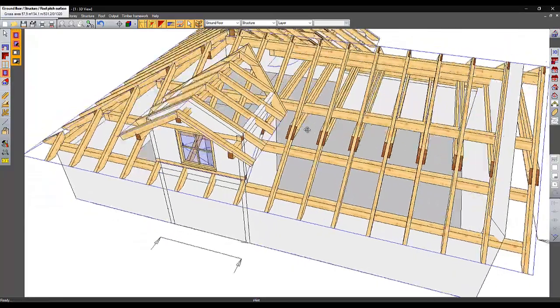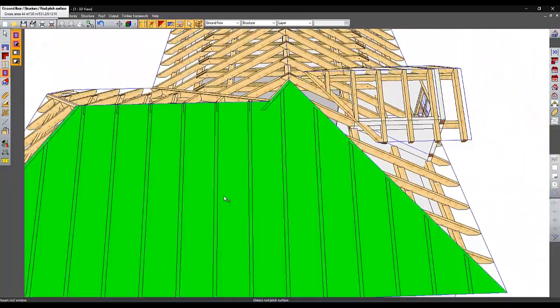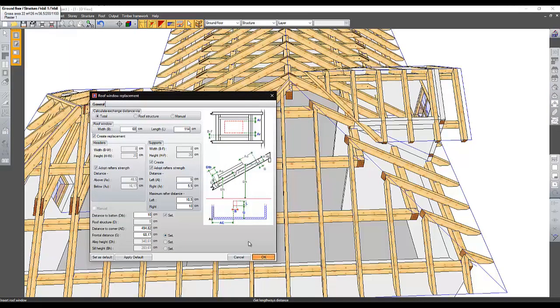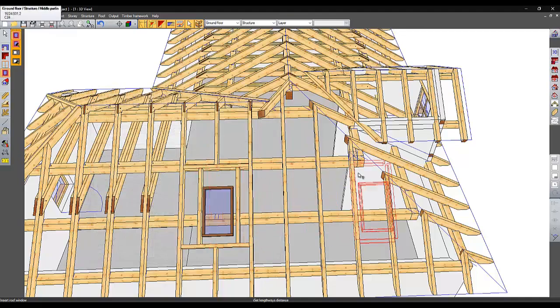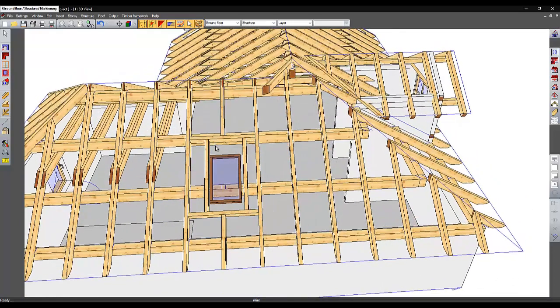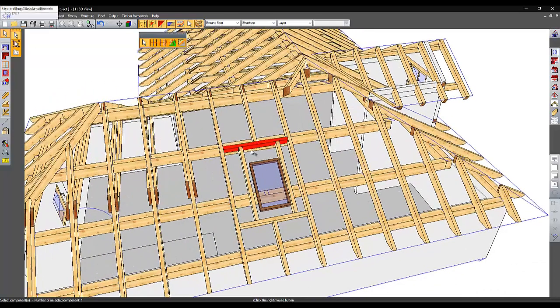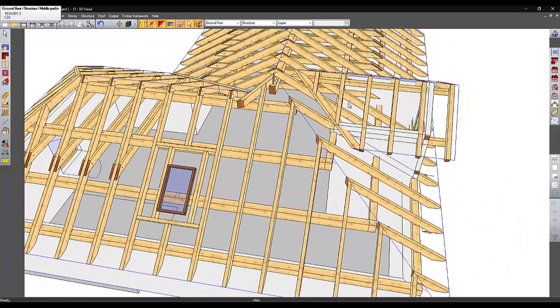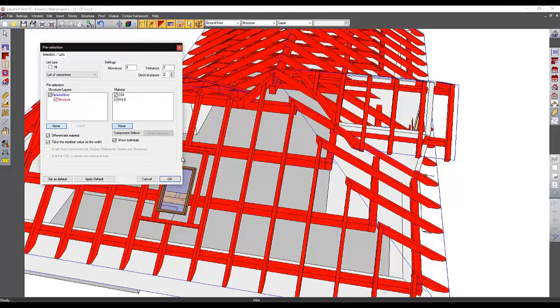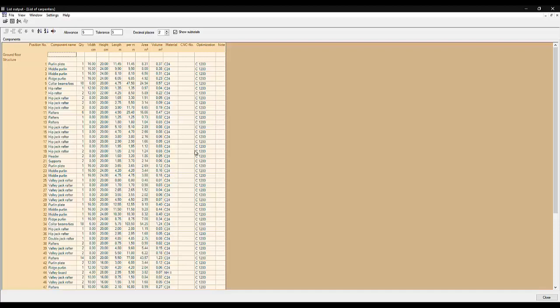You can also make, for example, I put a skylight window here. I put it in this point. It automatically creates a cut in the rafter. I put it in the middle. I know it is not beautiful to do it, but if you need to cut the rafter, it will be automatic. And some beams supporting the rafter will be created automatically, like this one. You can also put in a chimney, and if you go to the output menu, you can have the carpentry list. And here you have all the sides, and this is useful for the carpenter. So I confirm it.